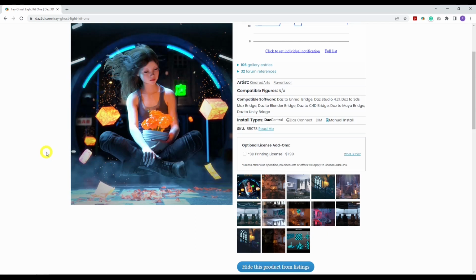Again, if you've got lighting from 4.15 with ghost lights, it's still going to affect the way that lighting looks. So it's not like for like. It's not a 100% fix where you can just take those settings that this gives you and apply it to your older renders in the newer version of Daz Studio. You're still going to have to change the luminance values, so you won't get the exact render that you did with the older version. But if you're going forward and want to use the latest version of Daz Studio with ghost lights, then yes, this is going to help you to achieve your goal.